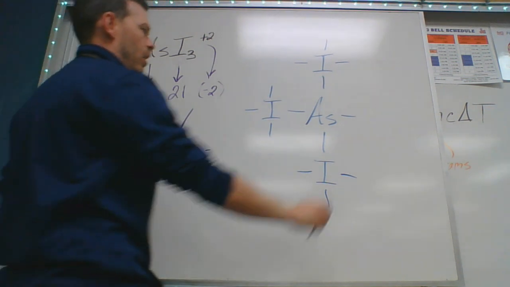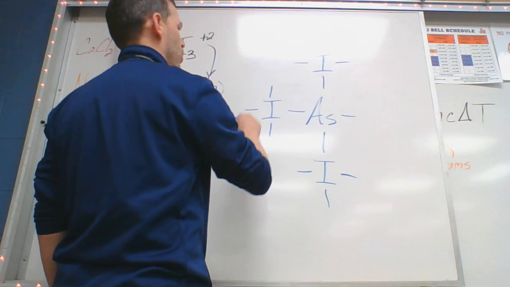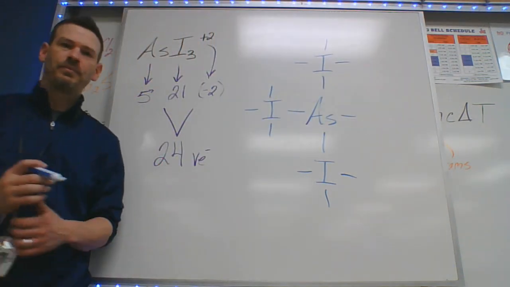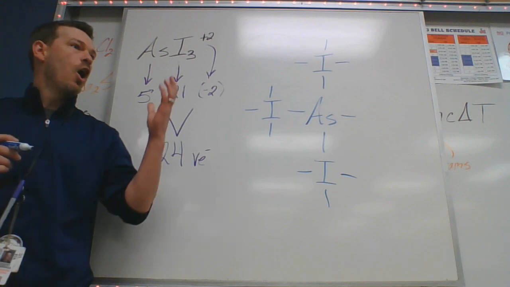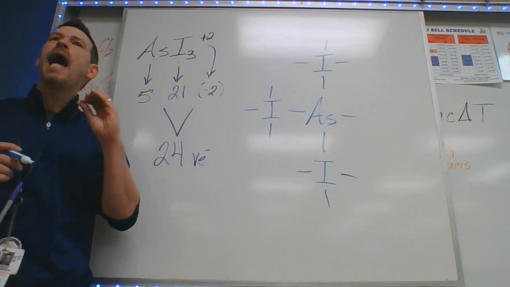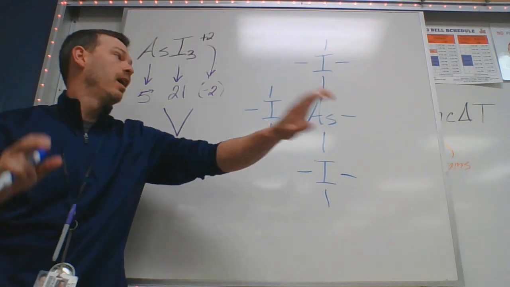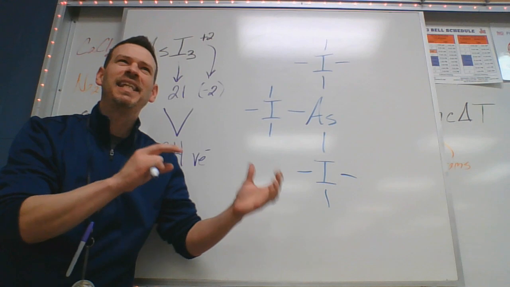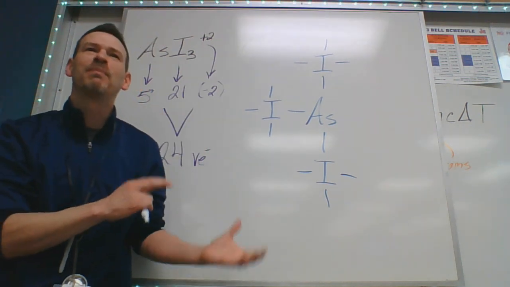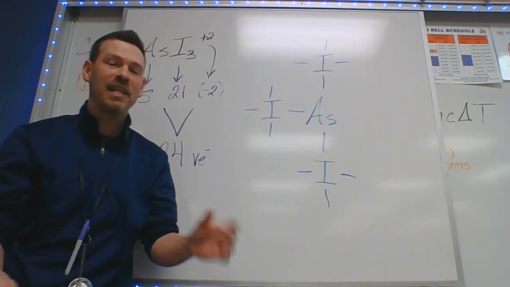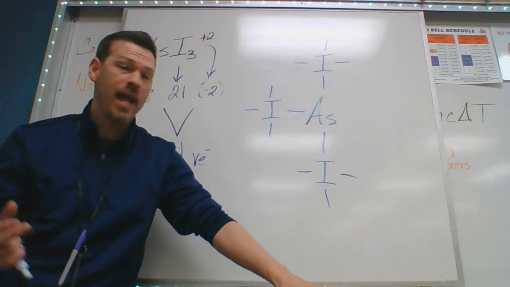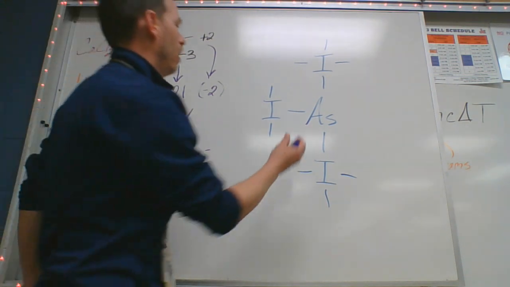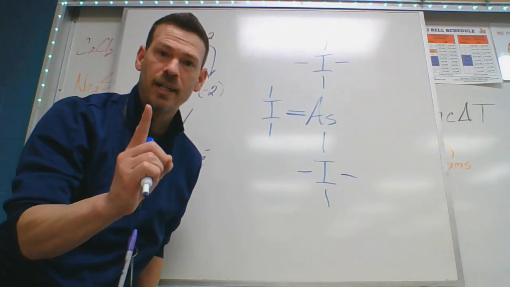24 is the target. 2, 4, 6, 8, 10, 12, 14, 16, 18, 20, 22, 24, 26. Erase 4 dots. Add 1 bond. Now stop. Look here. It says erase 4 dots. There's 1, 2. You could probably already see it. How many resonance structures does this model have? It's got 3, because there are 3 different ways we could go now. I already erased 2. I could erase the next 2 over there, and that's one of the resonance structures.